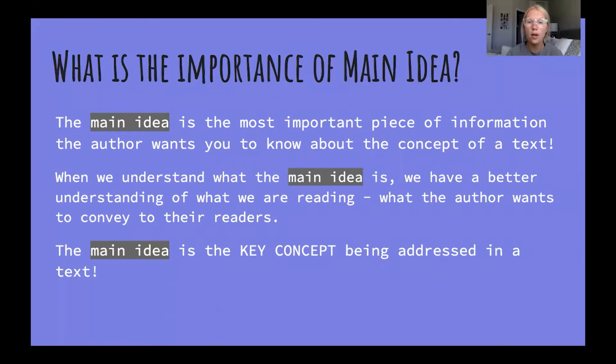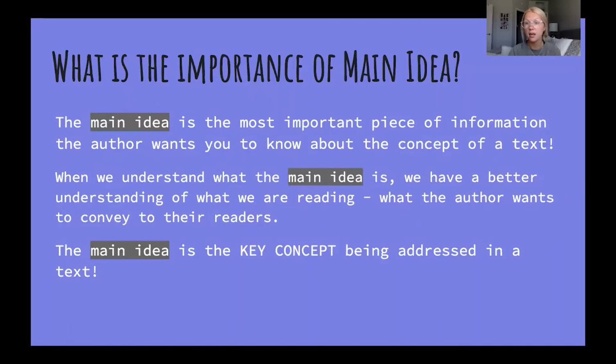And what is the importance of main idea? The main idea is the most important piece of information the author wants you to know about the concept of a text. So the main idea is the most important thing the author wants us to take away from a text. And when we understand what the main idea is, we have a better understanding of what we are reading, what the author wants to convey to the readers.